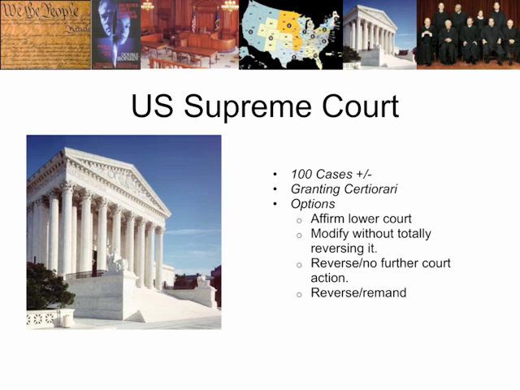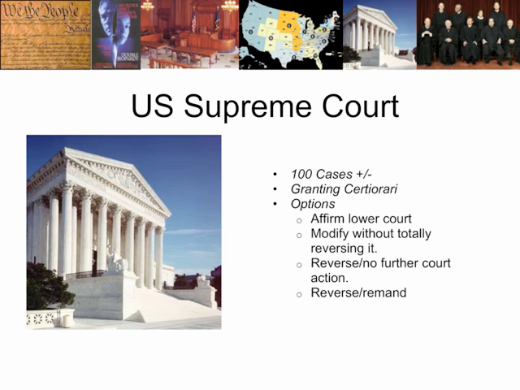The third option would be to reverse the case. That means if A won in the appeals court, B would win in the Supreme Court. And they could say, that's it, we're done, nothing else needs to happen. The fourth option would be to reverse and remand. That means that not only do they change the outcome of the appeals court, but they send it back, saying, do it again. The Supreme Court issues its opinions or its decisions in opinions.